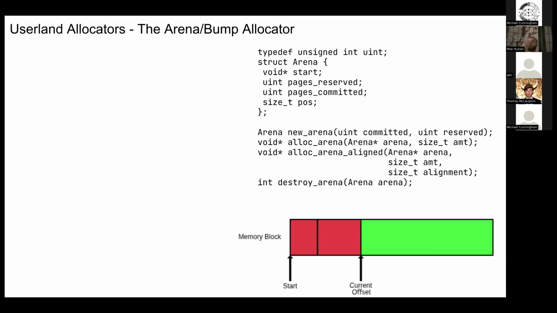Essentially, okay, we need 8 bytes of something. We have this position here. It's an array, and we just go 8 bytes forward. We look at where we were before, and we give you a pointer to that location when you allocate with an arena, and we say, okay, there's your memory.